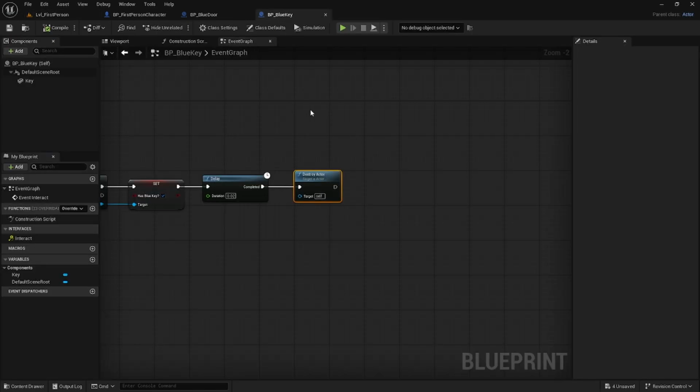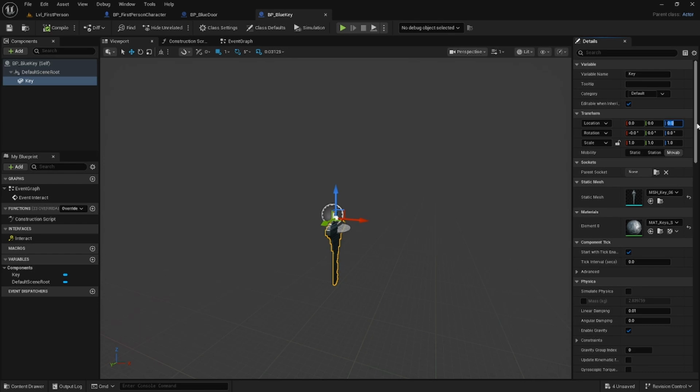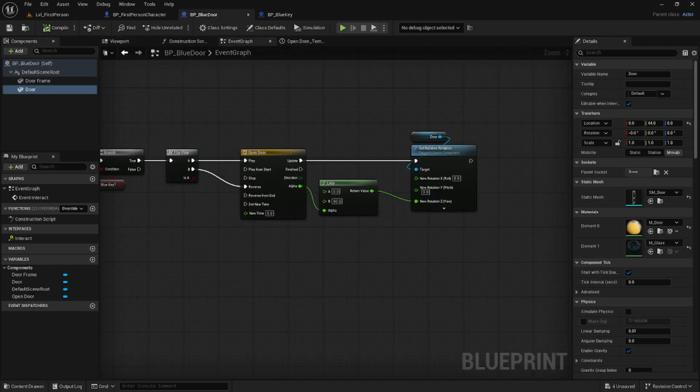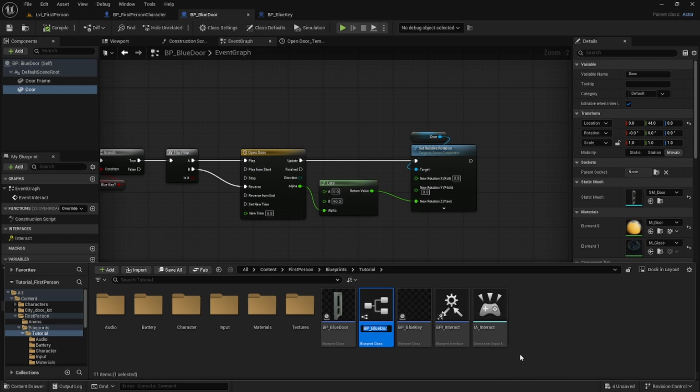One thing I am going to fix is let's go to our viewport of our key, select the key, and we'll just set this location to 145. That way I don't have to keep dragging it up every time I drag it out. So now let's go to our content drawer, go to our blue door, duplicate, BP green door, duplicate that one, BP red door, and duplicate that one, BP yellow door.